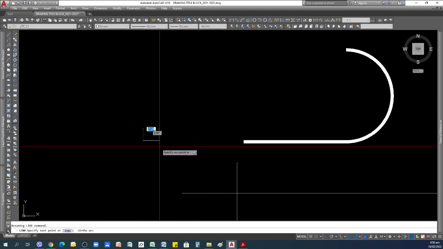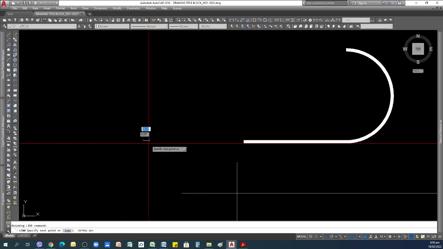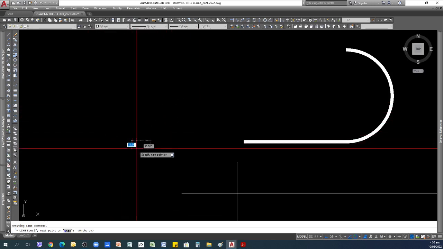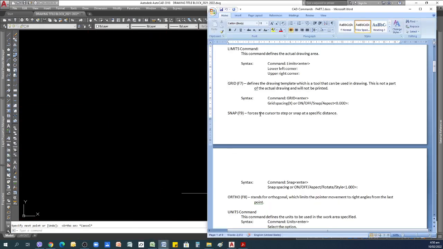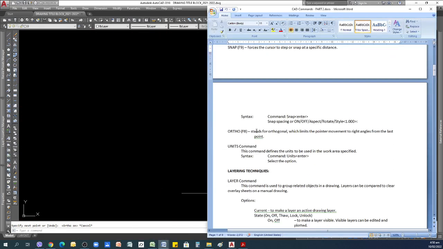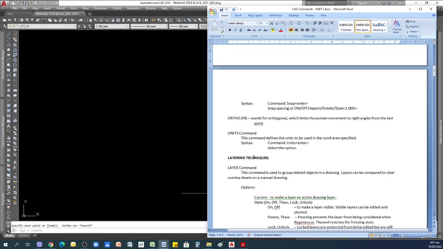Now it's not jumping to every 20 units. Alright, so that's OSNAP. And then ortho, I already explained this one. By pressing F8, it will turn on or turn off your ortho function.